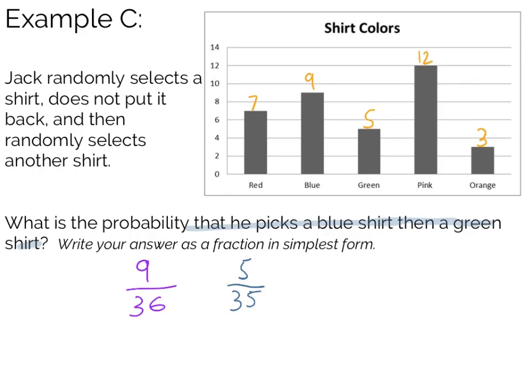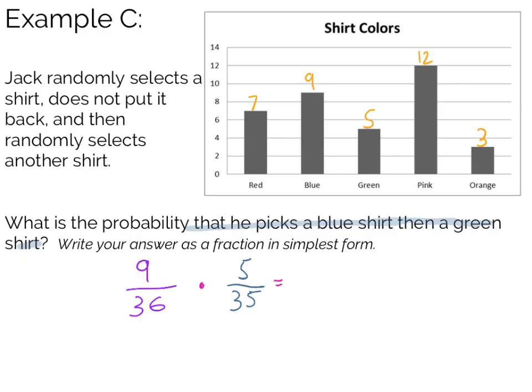Now, if he wanted to take blue shirts, both our numerator and our denominator would change because we'd be taking away a shirt from the total and taking away a shirt from the favorable outcomes. However, in this case, that is not happening. He is only removing a shirt from the total. Our favorable number outcomes in the green shirts stays the same. So now we're going to multiply our numbers together, and we want to get a fraction in simplest form.